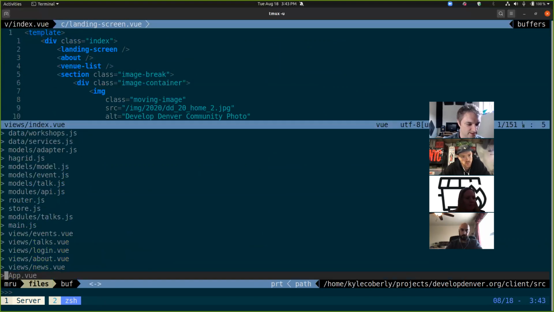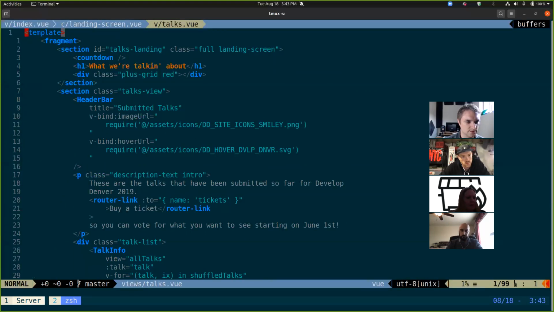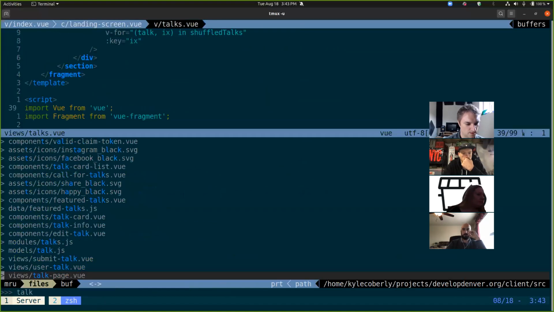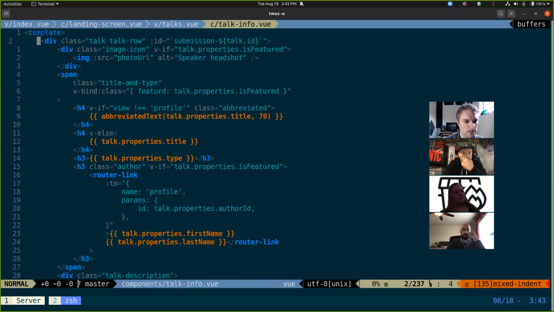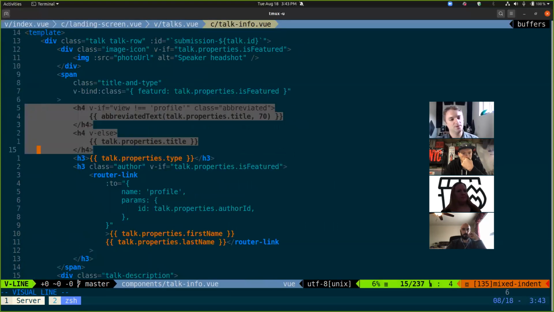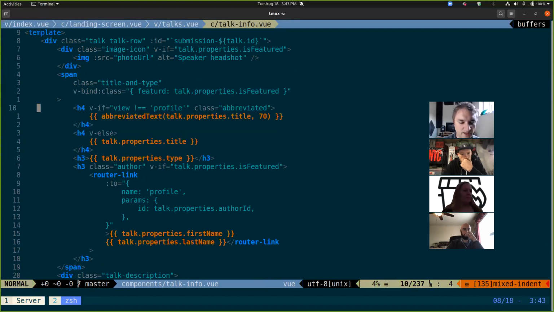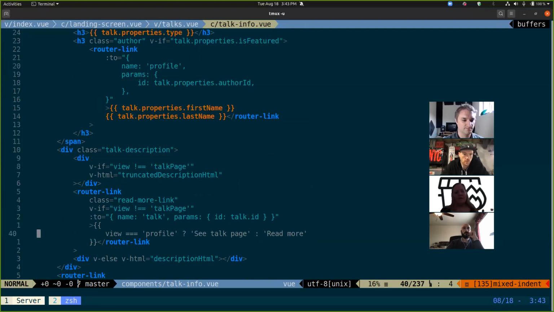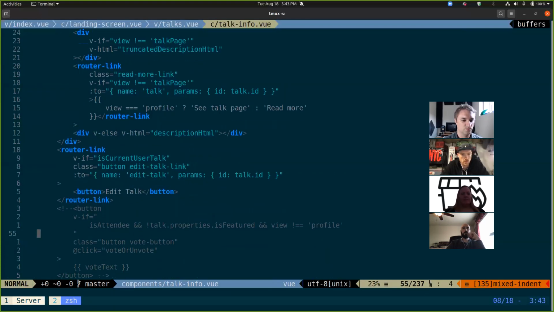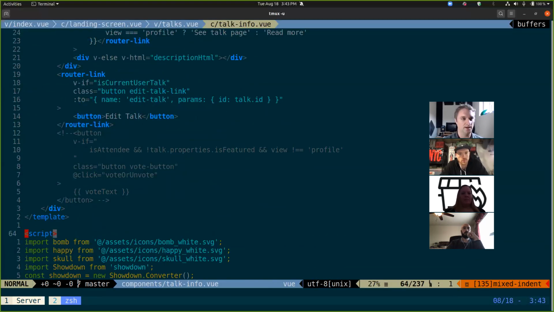So if I can think of one that has talks. Talk info. So yeah, you can have conditional logic in these. If this component is being used in a profile, then it shows this. If it's not being used in a profile, it shows that. A lot of that stuff you can do conditionally. So more of that is happening like that.